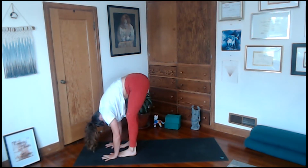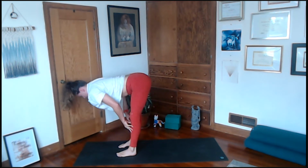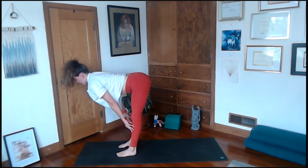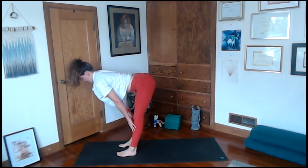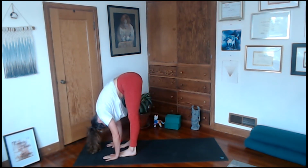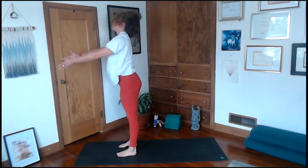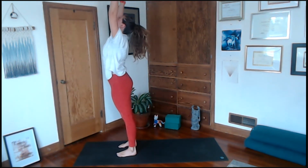Softness in the knees. Start to crawl the fingertips up the shins, lengthen the heart forward, halfway lift, Ardha Uttanasana. Exhale, refold, Uttanasana. Inhale, pressing through those feet, stretch the arms forward, come all the way to standing, Uttita Hasta in Tadasana. Just means arms are reaching up and overhead when you're standing tall.